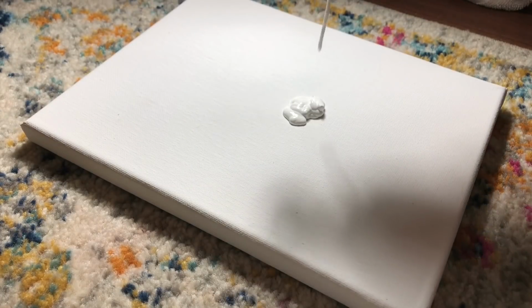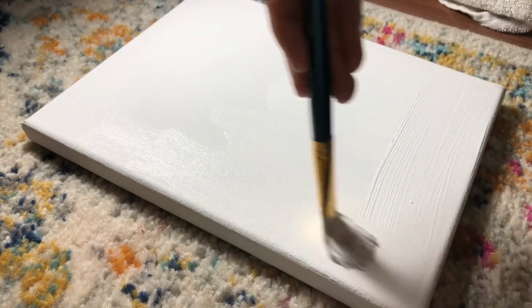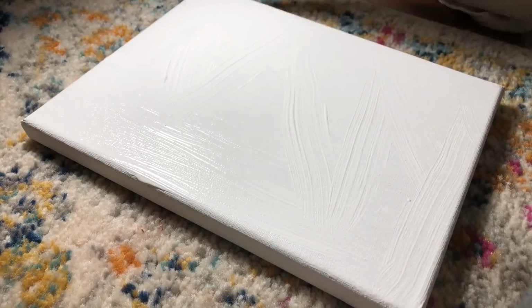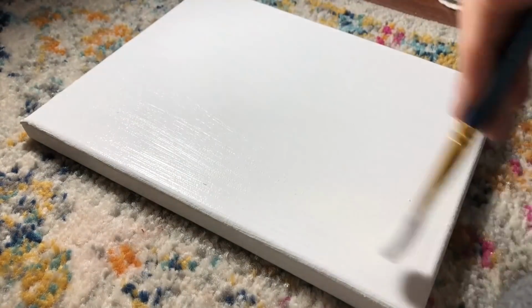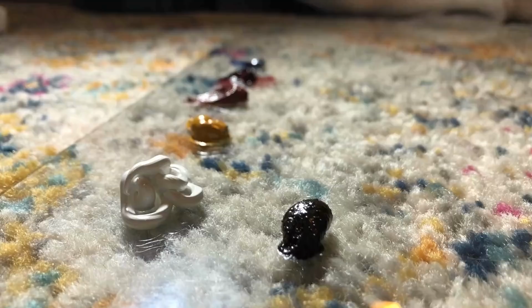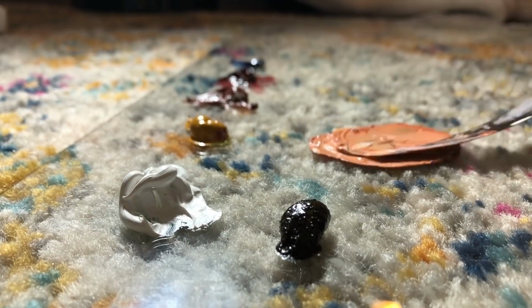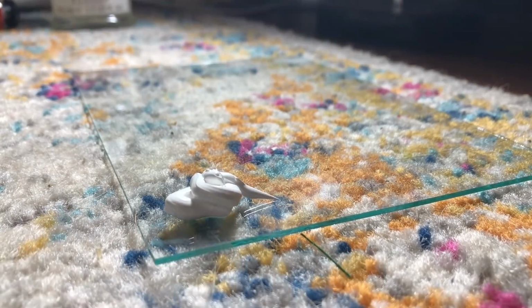Like all my other paintings, I begin with priming my canvas with a white acrylic base. Recently, I've been gravitating towards 8x10s with the last couple paintings that I've been doing. While I let my base dry, I start mixing my color palette, and I always use the same set of colors that will show up on the screen.